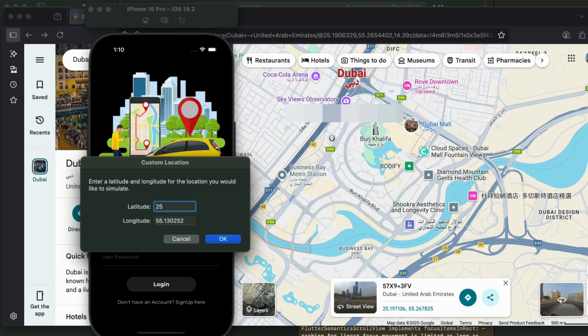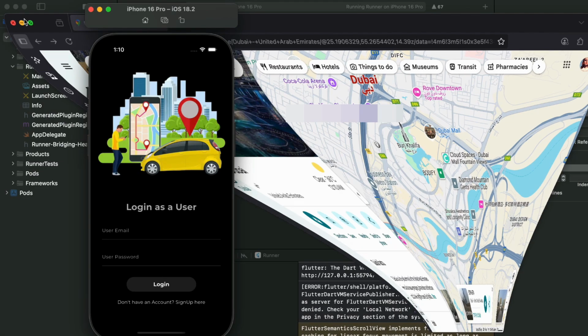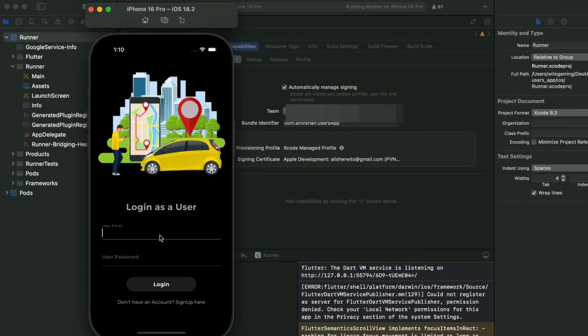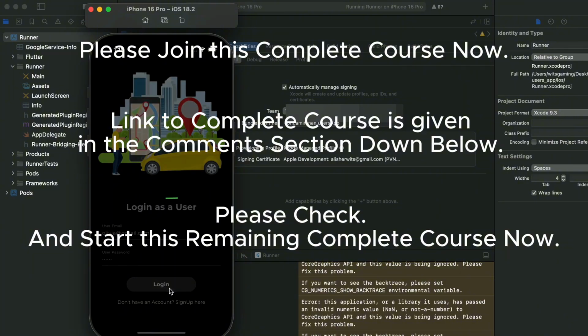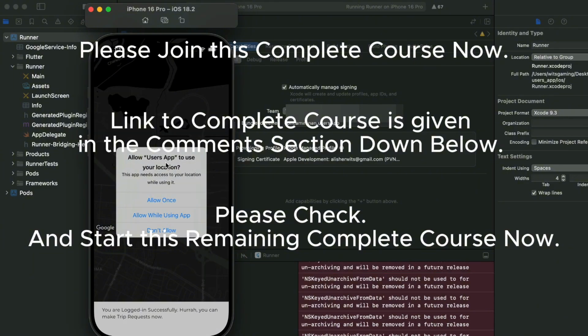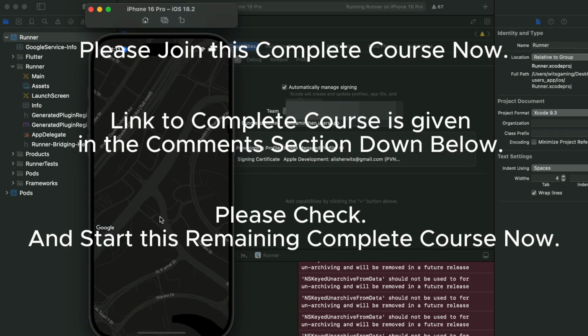So you have to provide these values here in order to set your iPhone simulator location. So click OK, and that's it. The location is set, and you can test your app now. It asks for the permission, so allow, and you can see that it gets your current location.